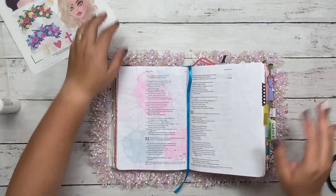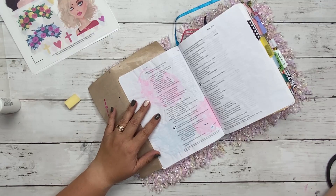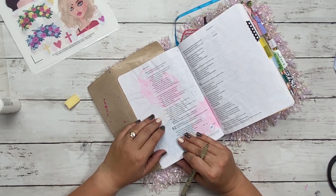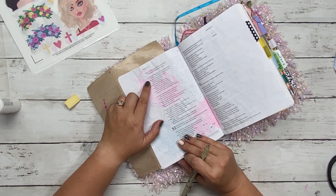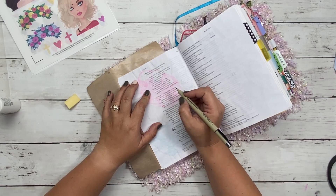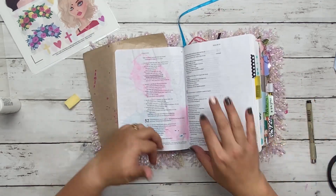I was reading my verse before I turned on the camera. The page I want to use has some bleed through from bubble techniques I did previously. Whenever we're doing Bible journaling, we love to just focus on the verse — you can read a little bit ahead and after. Starting at verse seven, Psalm 51 says: 'Purify me from my sins and I will be clean. Wash me and I will be whiter than snow. Oh, give me back my joy again. Don't keep looking at my sins. Remove the stain of my guilt. Create in me a clean heart, O God — renew a loyal spirit within me.' I love that! So I'm going to go ahead and underline our verse.